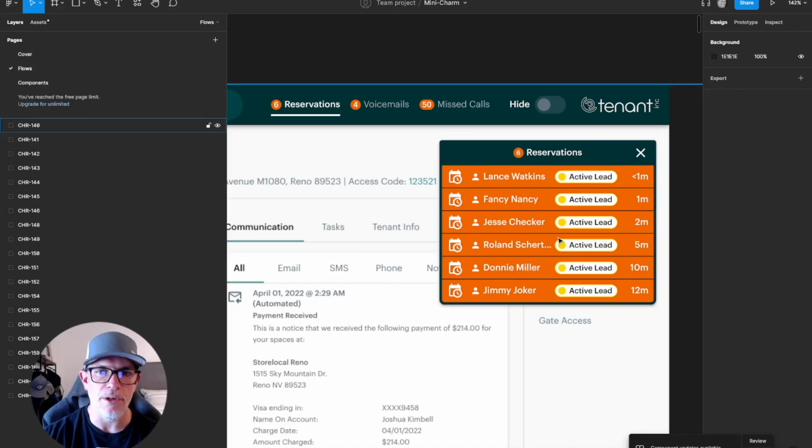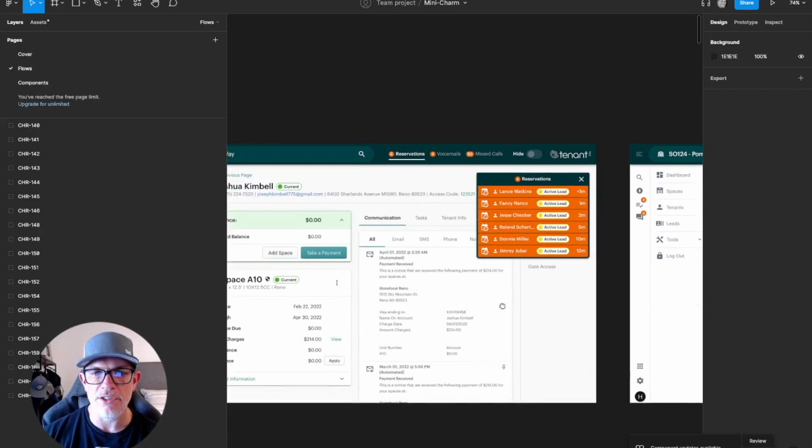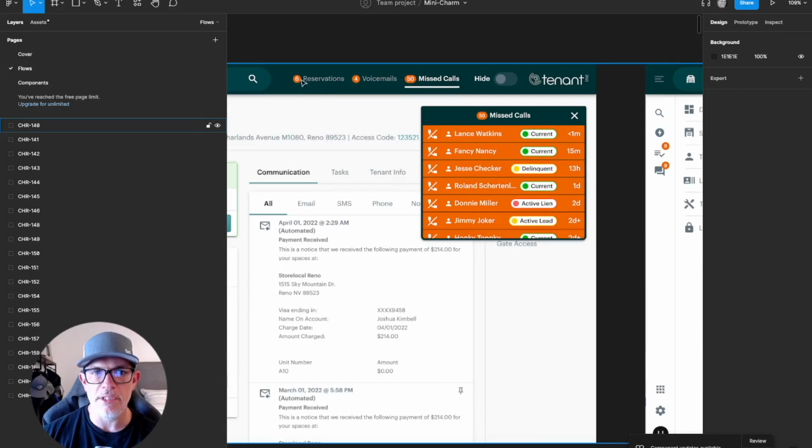Anyways, Mini Charm is something that's going to populate the right side of the screen here. You can see it's going to be a stacking notification system. So what you're seeing here is if I was to tap on reservations or missed calls in this case, I get a list of missed calls that I've had in the last 3 days. And this is the list starting with the most current at the top. And then I can scroll through this list. It shows 6.5. If it goes beyond 6 items, it'll go to like 6.5, and that tells you, okay, I can scroll. This number tells you, all right, there's 50 in here.